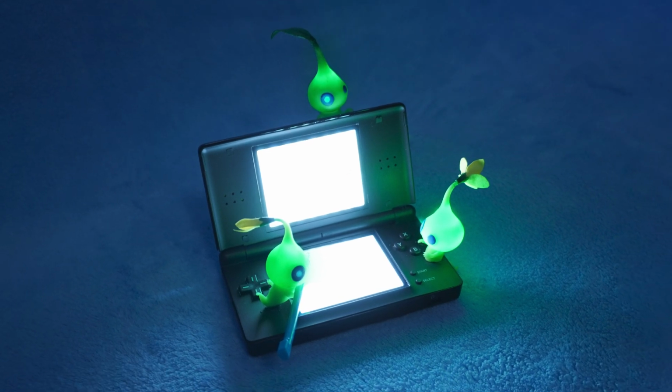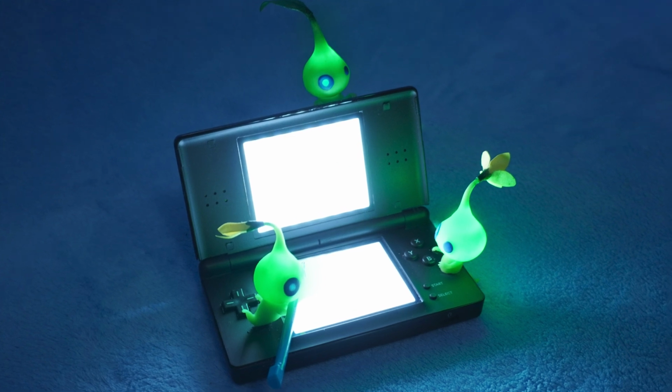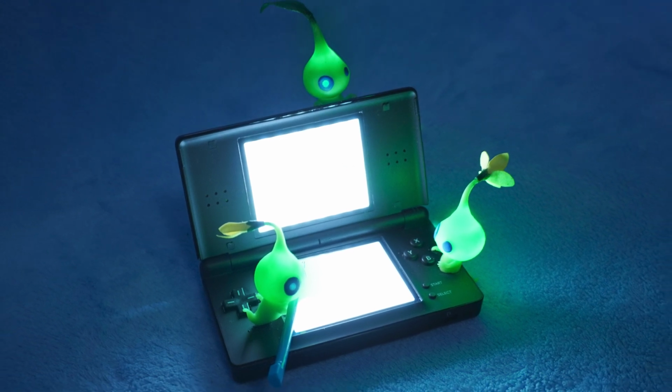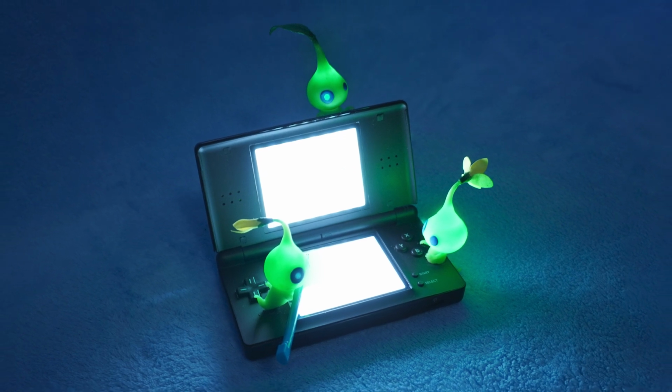Anyways, I hope you enjoyed watching me successfully fail my way to making this diorama. Overall, I feel like I spent a lot of time and energy on this for not so great results, and that's a little disappointing.